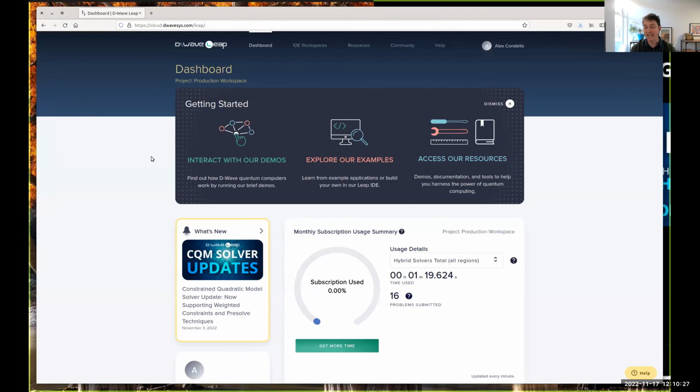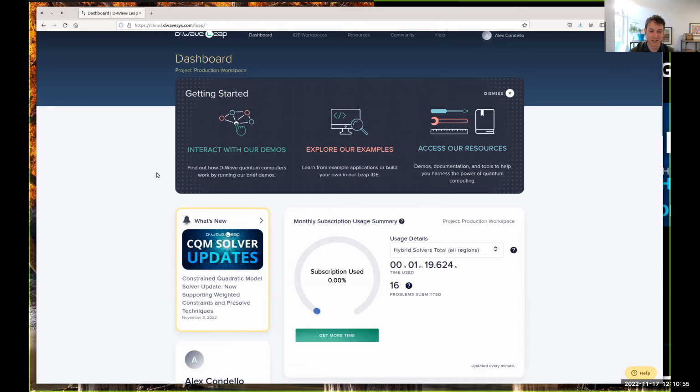Okay, so I'm going to start this demo in the same place that I like to start all my demos, which is right here in Leap. I mentioned earlier, Leap is our cloud platform. By the way, you can sign up to Leap for free. If you don't have an account, you could go get one right now. And everything that I'm doing today is live and in Leap, so you could, click for click, follow along with everything that I'm doing, and see it for yourself, experiment with it, try some stuff that I'm not doing, explore and build your understanding. You're also welcome to watch me do it.